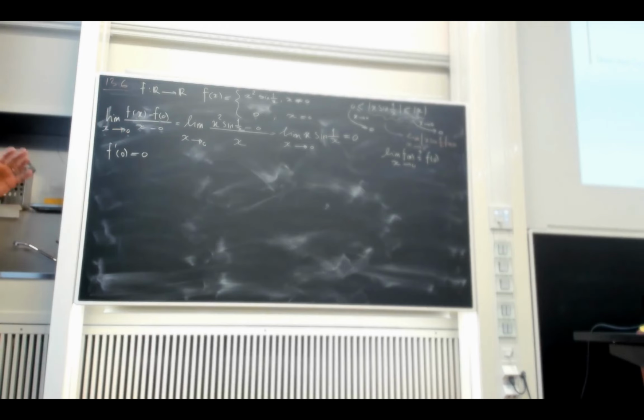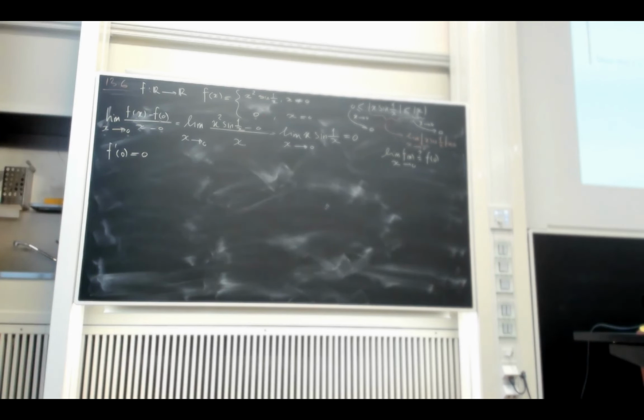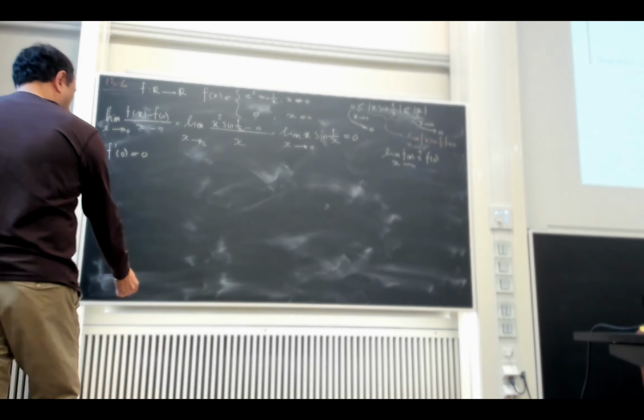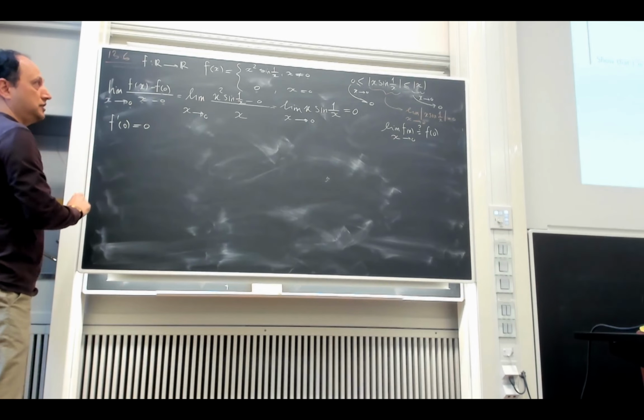Okay? And it is continuous everywhere. Okay? But this is a good example. We want to show that the derivative function might not be continuous. So in order to do that, I have to find the derivative function first. So how should I find the derivative function?